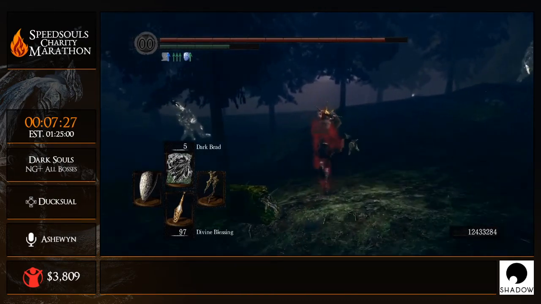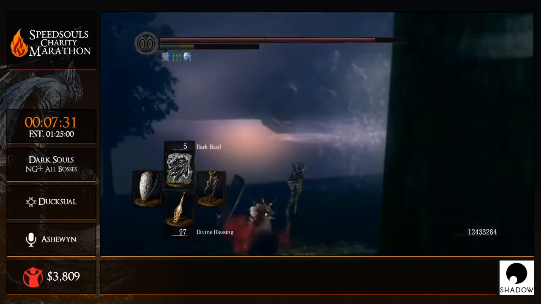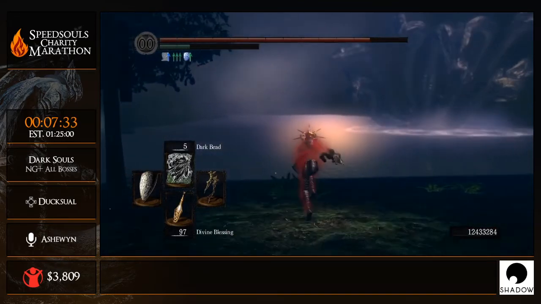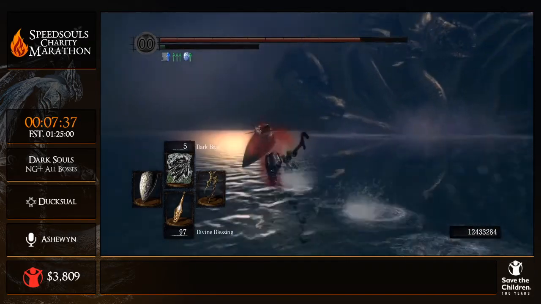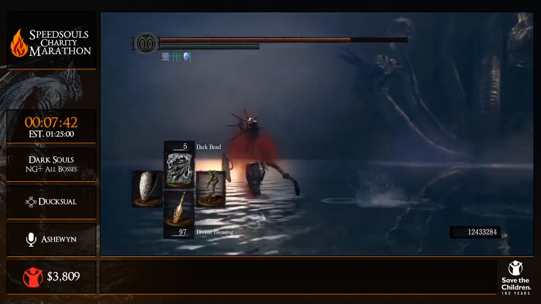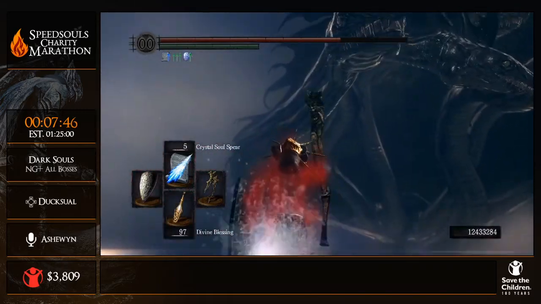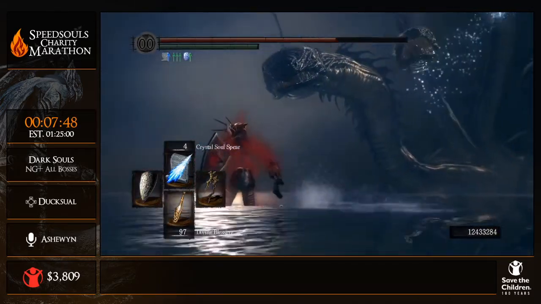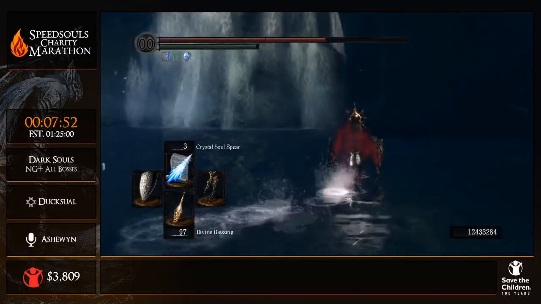And now, hopefully, if I path correctly, I can avoid getting hit by any of Hydra's attacks. Yeah, that's good. And now I'm kind of waiting to see what Hydra does. If I get a melee... No, spinning. So I'm just gonna cast a Crystal Soul Spirit. Seriously? Okay, well, third time worked.